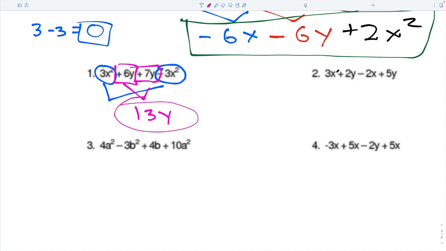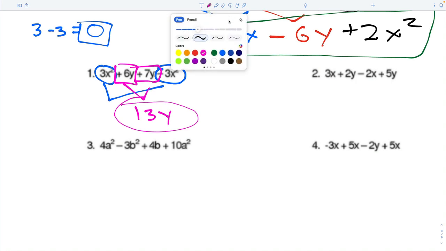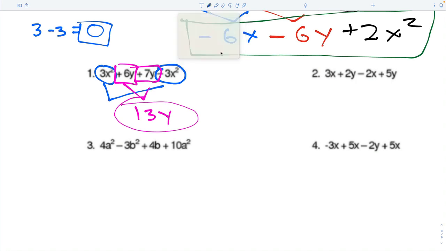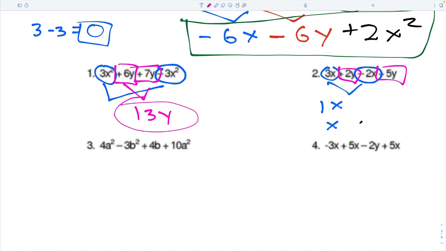Number 2. Do I have a like term that I can combine with 3x, Paige? Yeah, 2x. Okay. And what does that become, Max? Oh, 1x. Okay. If you want to write 1x, you can. In pre-algebra, you're going to see them simplify it a lot to just x. You won't see the 1 in there. No, it's the same thing. And if you prefer it, you can add it as well. Next, what do I combine, Mason? You combine the 2y with negative 5y. Okay. Which is the negative 3y. Good. So negative 1. Good.